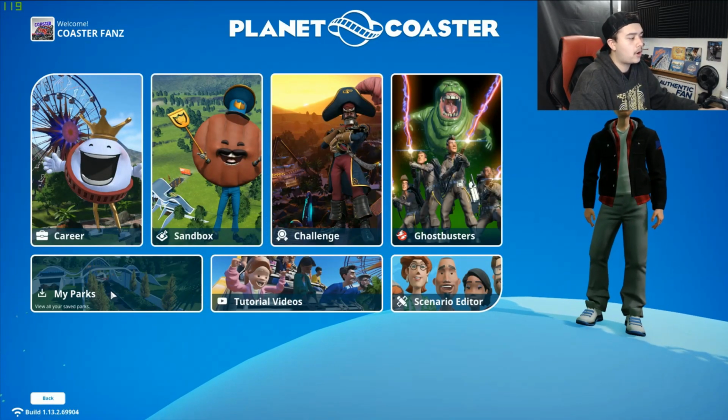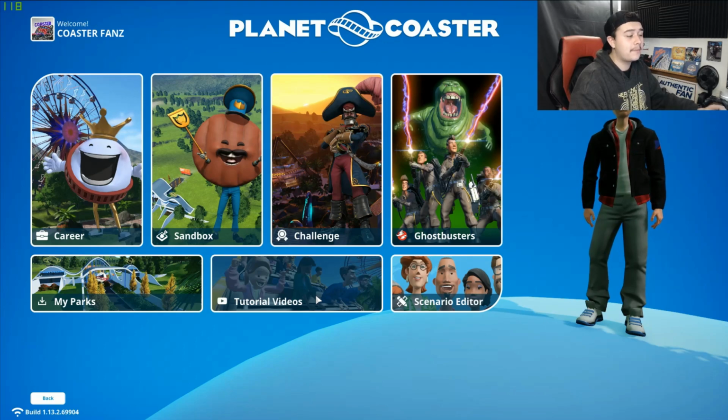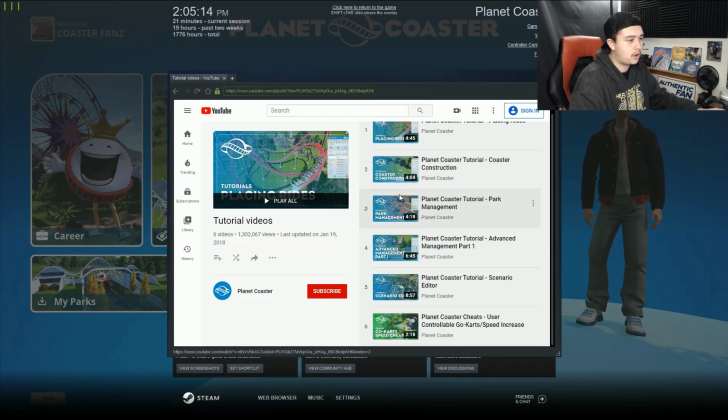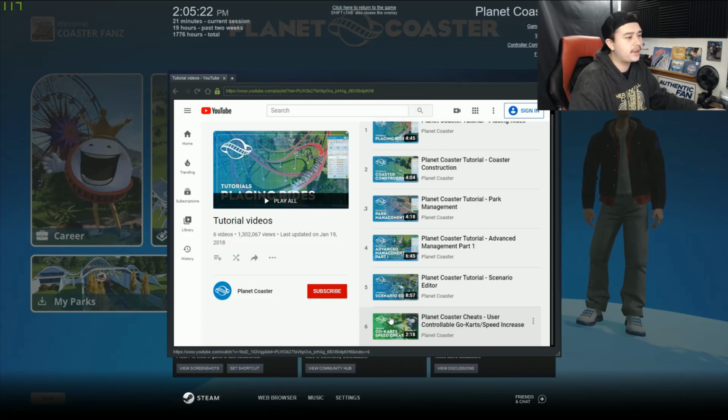Now, if you go to My Parks, these are all your saved parks that you have saved on your hard drive or in the Steam Cloud savings. One area that I would actually recommend is the tutorial videos. If you click these, you are immediately taken to the Planet Coaster YouTube channel, where they go over tutorials of placing rides, coaster construction, advanced park management, scenario editors, and even user controllable go-karts and speed increase.